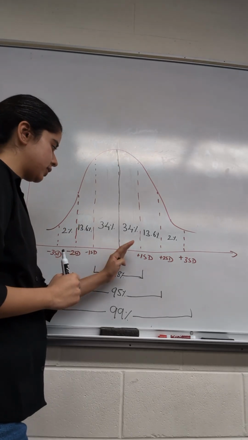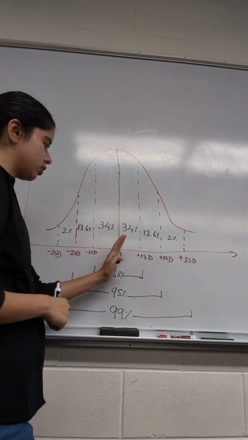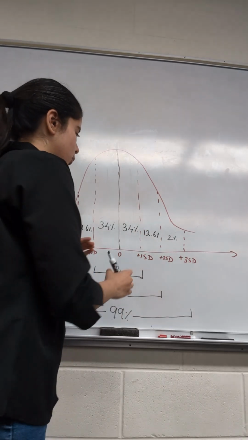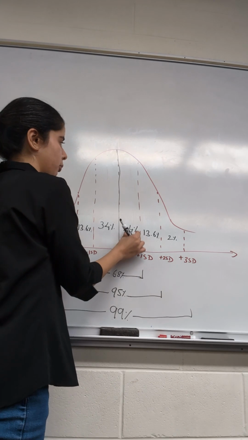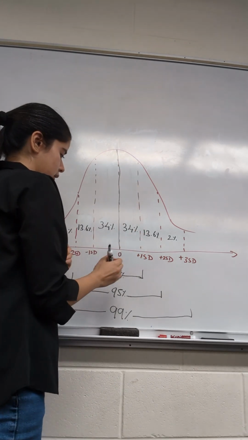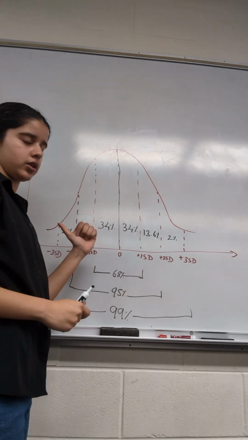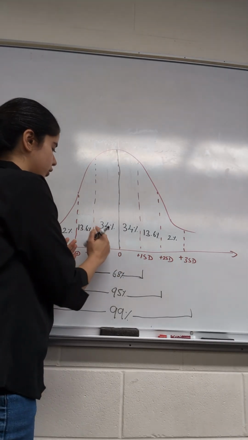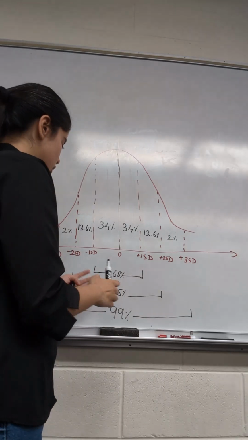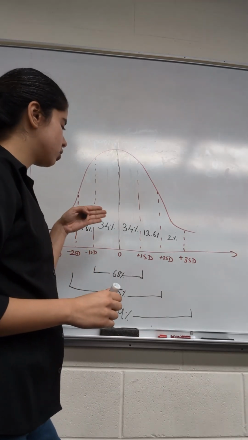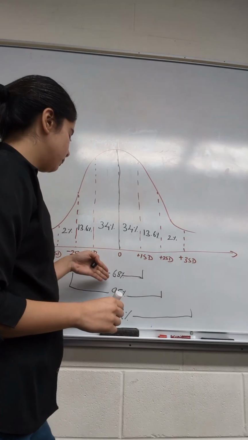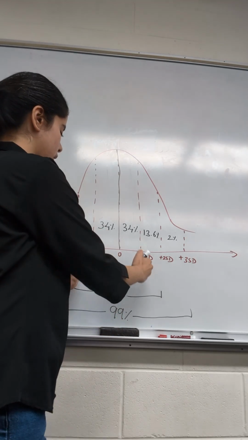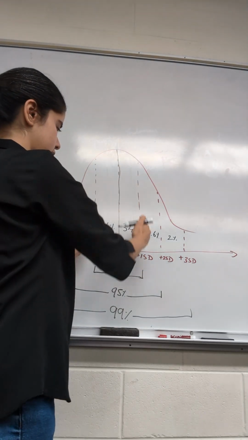This is basically denoting that one measurement away from this will cover 34% of our population. Okay, and similarly, even on the negative side, one standard deviation away this side will also cover 34% of our population. So this means that when you add both of them, 68% of your population will be covered within one standard deviation.